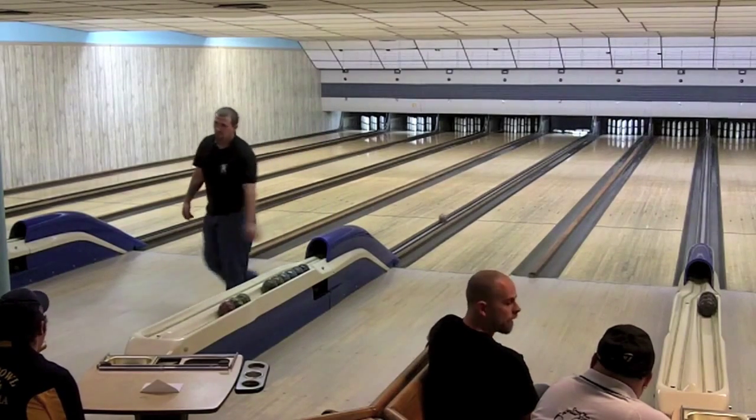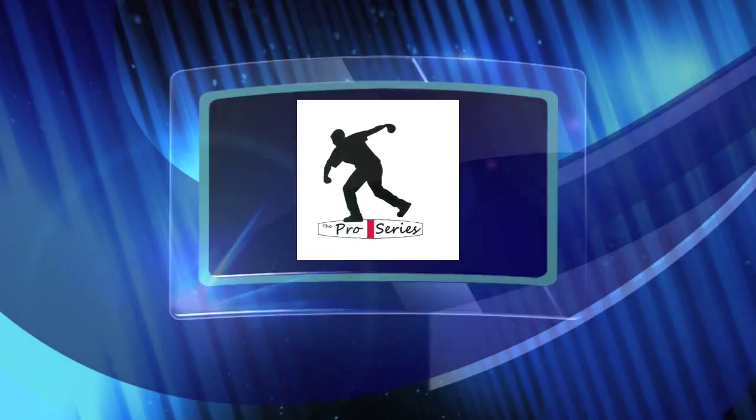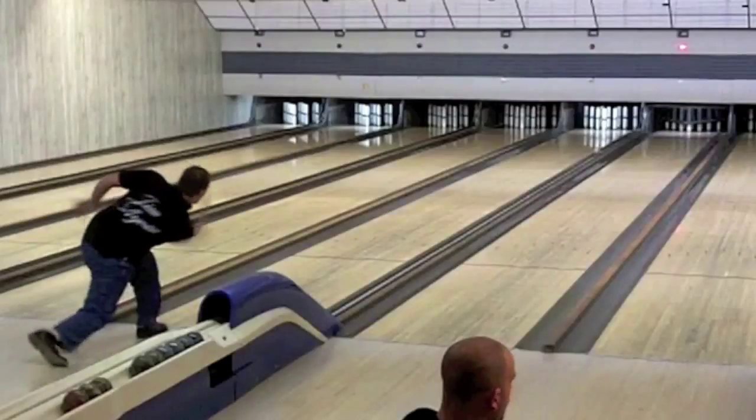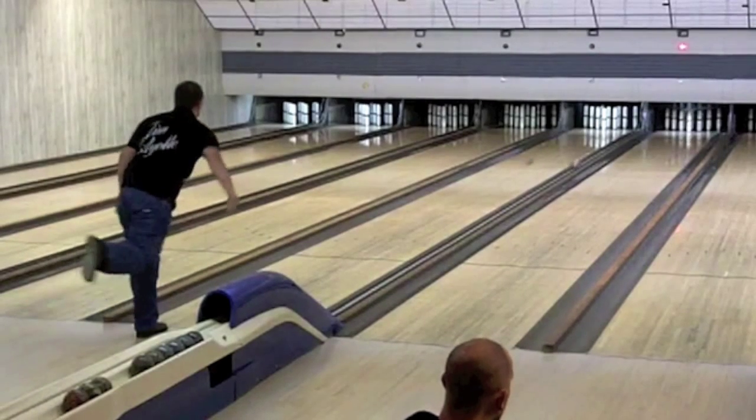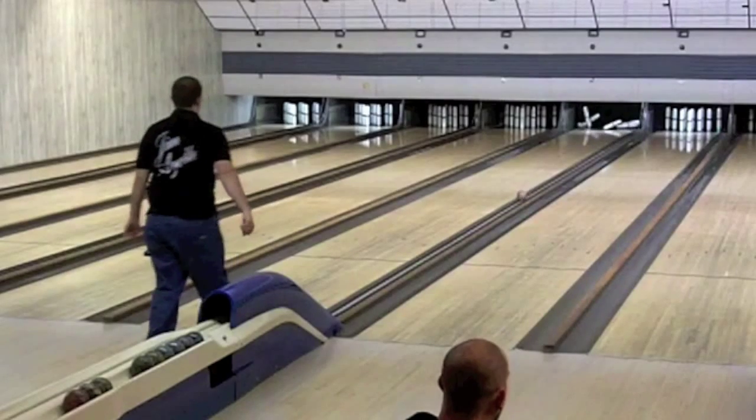And there's a nice ball by Jim Ayotte. It's a little late, but nice wall shot for a strike. Let's have a look at it in slow motion. You'll see he hits the 1-3 pocket, and it mixes really nicely. That's a good ball by Jim Ayotte right there.